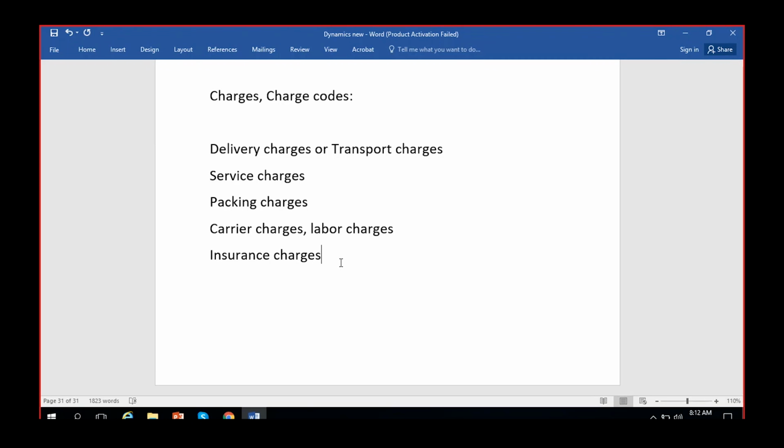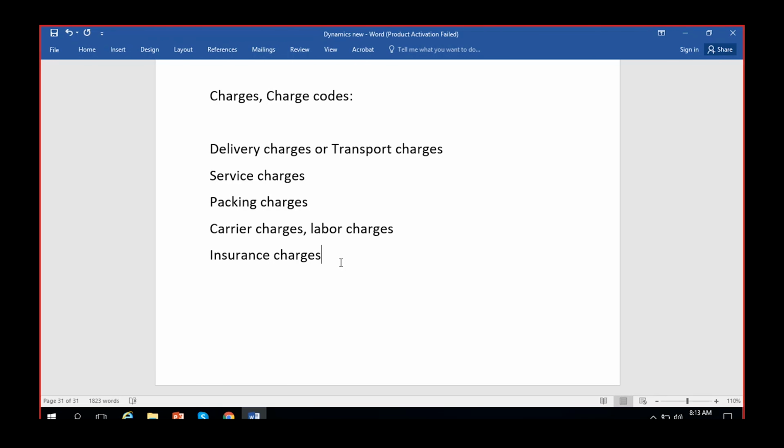There are also different types of accounting for these charges in business. Some charges you can directly add onto the inventory. Suppose I am buying an iPhone for $1,000, and there is a delivery charge of 10. I can add it onto the inventory and show my item price itself as 1010. Or I can account it separately, like a normal delivery expense, and record it into a delivery expense account. How these expenses are handled, and what different options Dynamics provides to handle these charges, we are going to learn.